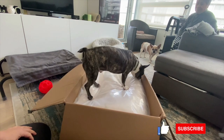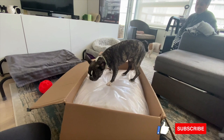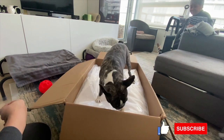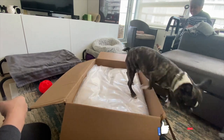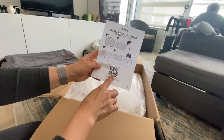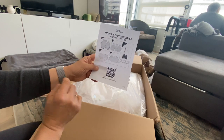Is this not your bed? Mio, what are you doing? It's not your bed, Mio. This is a Tesla seat cover. Okay, oh, Mio, good boy. Yes, good boy. It has a secure code. I have to watch the video on how to install it.